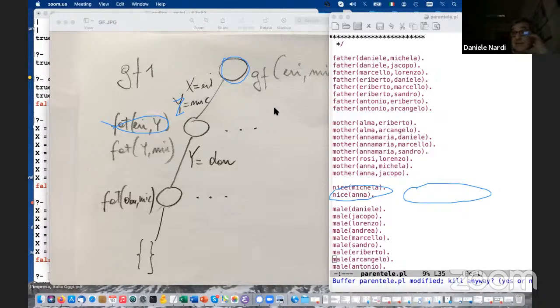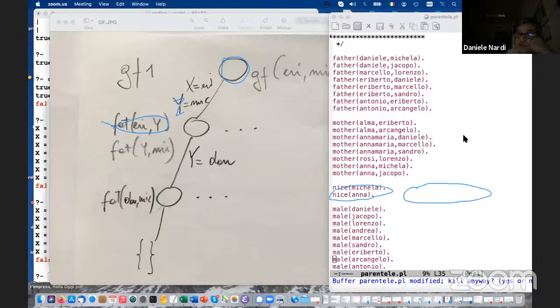Okay, I understand that this example will not be enough to fully grasp the execution of a PROLOG program, but I think it's a good starting basis for the exercises that will be given for next week. I recommend that you download the PROLOG system. As you see, it's a simple application: you get the binary and it simply runs in your shell. As I mentioned, it runs on every system, or you can also run it online, so that you practice writing PROLOG programs.